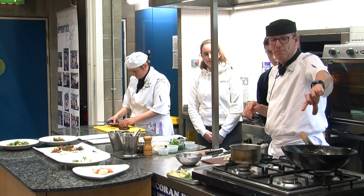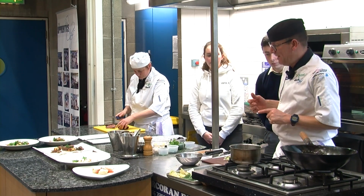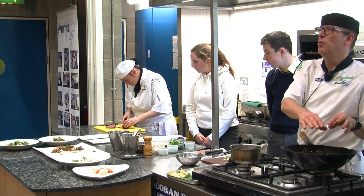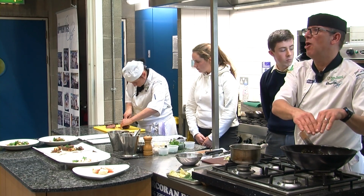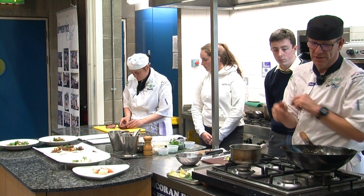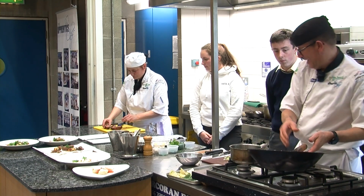What I do, when I use a wok, instead of putting the sauce in when the wok is piping hot, just let it cool a little bit. Because if you put it in when it's hot, the sauce will evaporate and become really strong or salty if you're using soy sauce, okay? So let that cool a second.